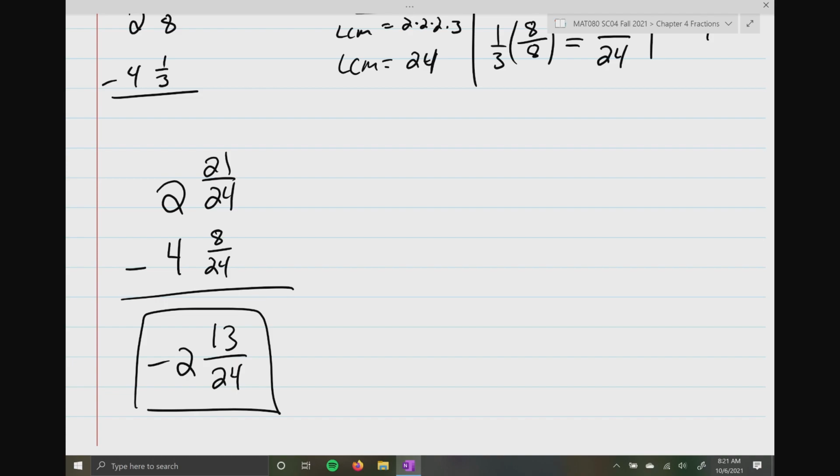Who was I talking to yesterday? It was a student in my MAT080 course. We were going over graphing and everything. And she made the comment, boy, it just seems like there's so much I need to memorize. And that kind of made me think. And I asked the question, well, what do you mean by that? Like, what are you memorizing? She's like, well, all these problems. I got to memorize these problems.